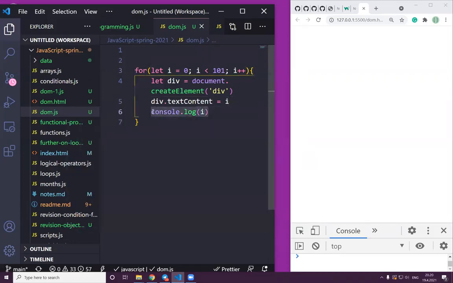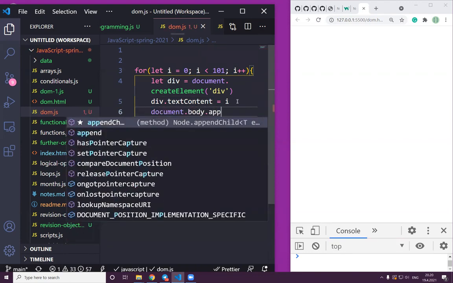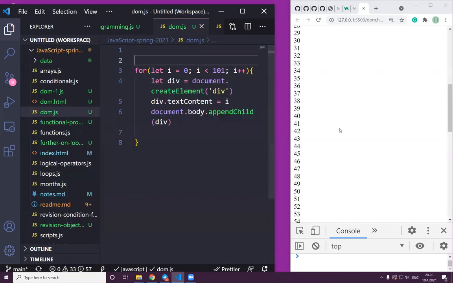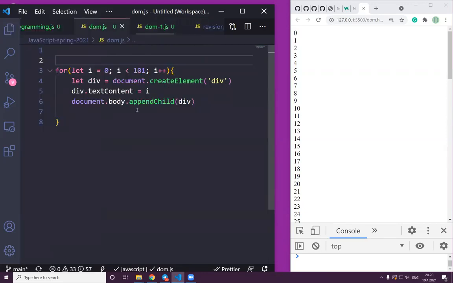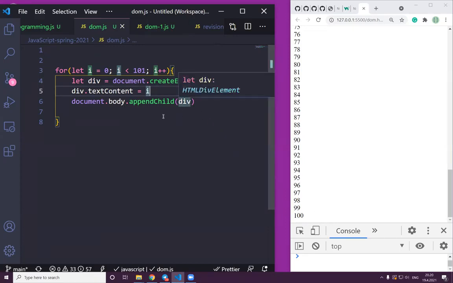And then I want to append it to the body. document.body.appendChild(div). So fast, so I will explain to you. Here we are creating. After we create, we are appending this value from 0 to 100, and then document.body.appendChild(div).